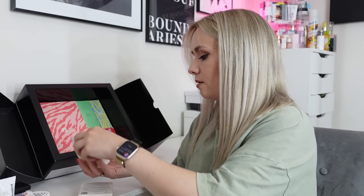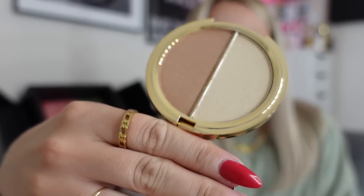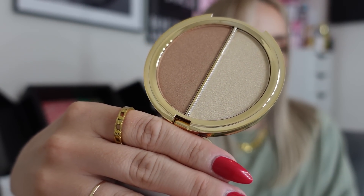Day number twenty — pretty heavy. We've got the Iconic London Light and Glow Duo Powder Highlight. Honestly the brands in here this year are fab — I feel like it's better than last year already. Inside there's an incredibly reflective duo. I think I already have this from another beauty box, so I'll probably be passing it on. But it's a gorgeous duo — a shimmery contour and a highlight. I could put the contour on top of my cream bronzer and add a little shimmer with definition. Love a bit of Iconic.